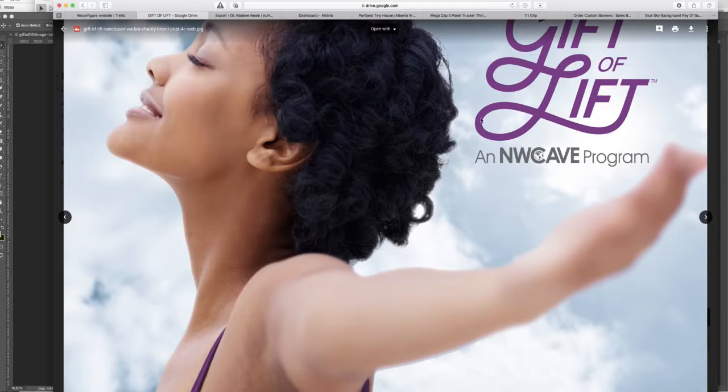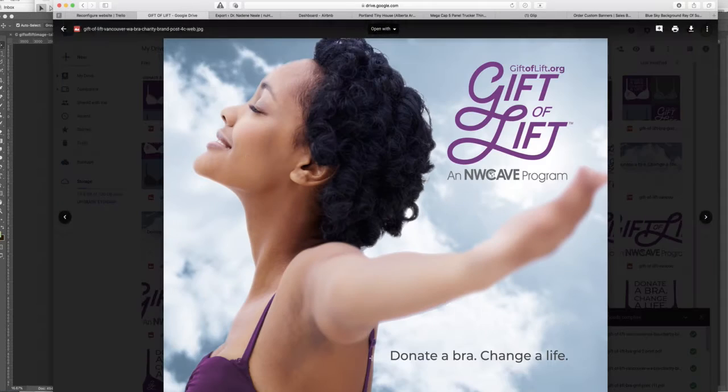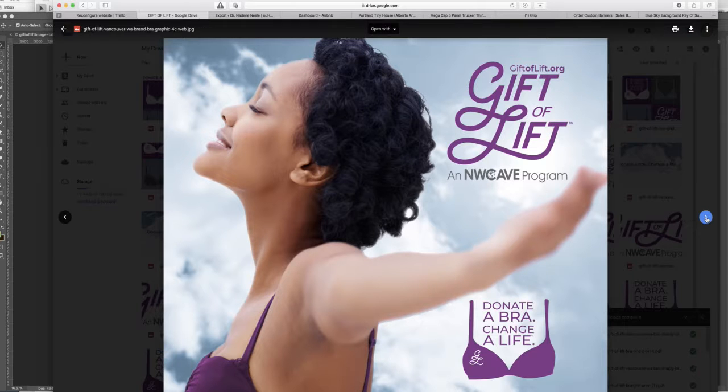There we go. This is called, it's the same files, but it's a brand post and it's for web. So this is the 72 DPI. It's a lower resolution. So you would use this on the web. That's kind of why I put the web there. This is the same graphic, only with this bra graphic, which I thought was great too for you guys to use. You could just use that separately. That could be your icon or your favicon on your website.